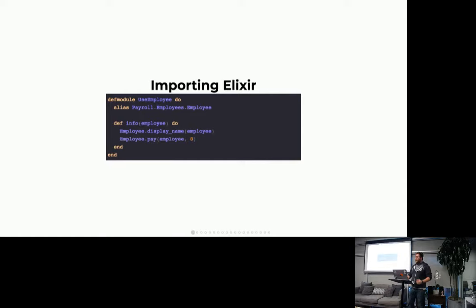And then, once you have a module in Elixir, to actually use it, generally what you're going to do is in some other module, you're going to alias it so that you can refer to the module just by its name instead of the nested path. But you do generally alias rather than import. So you're saying Employee.pay. And it's very clear that pay is an employee-based function that takes employees.